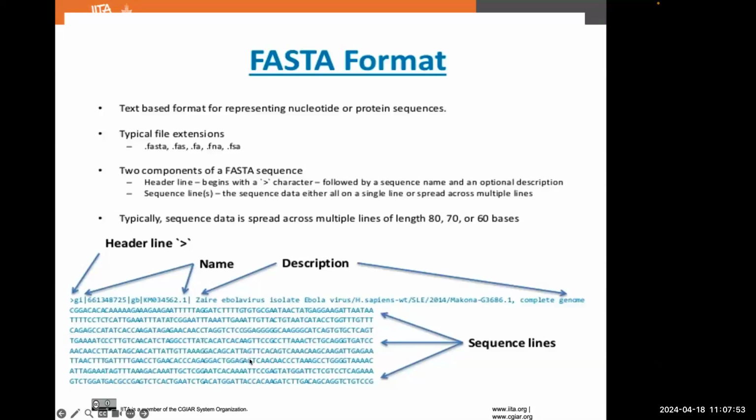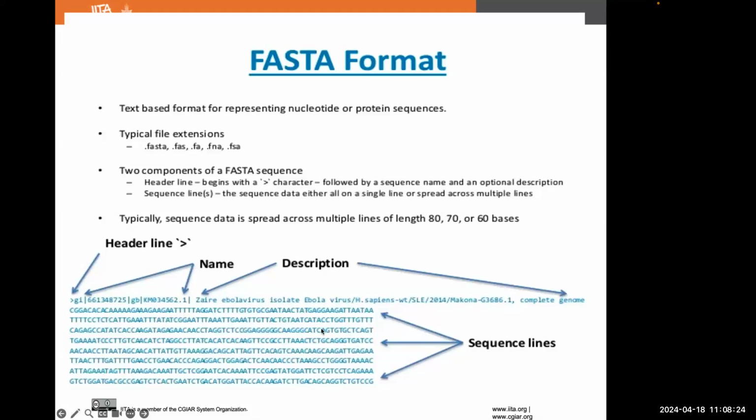Then this is the way the FASTA file looks. So at the beginning of the file, you will have this greater-than sign just here. Then you know you are in the presence of a FASTA file. And then after this, you have the header line, and then the name of how the sample was named, and then you have the description. In the description, you have all those information, how the mapping, where this one was coming from. Then you have the sequencing information.